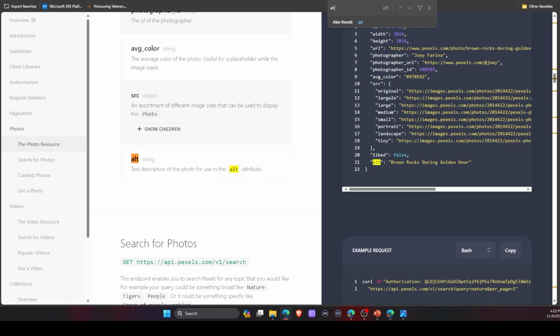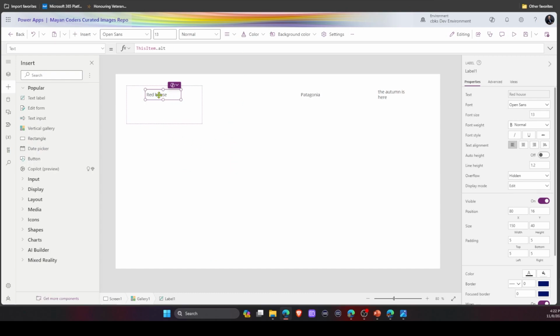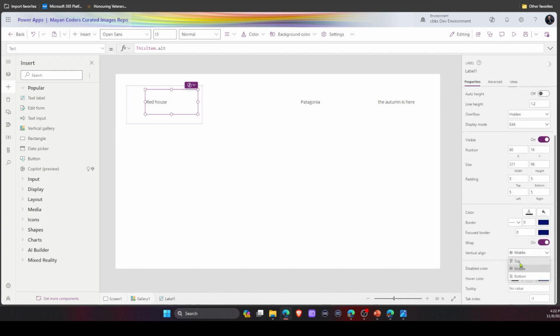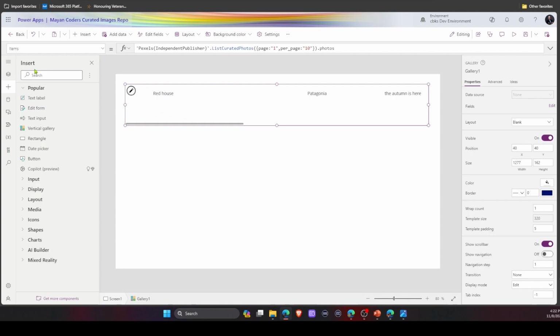In this case, we can leverage it for a couple of things. We will just use it as a description itself. So we're going to make sure we give it enough room here, and we align it on top. We probably also want to see a representation of this photo while we're there.